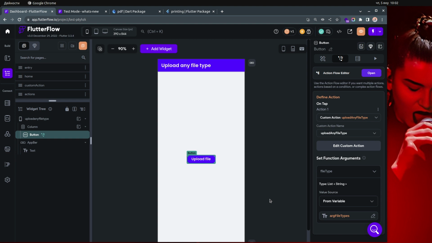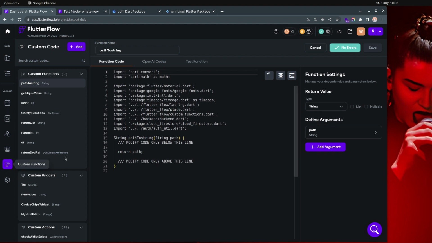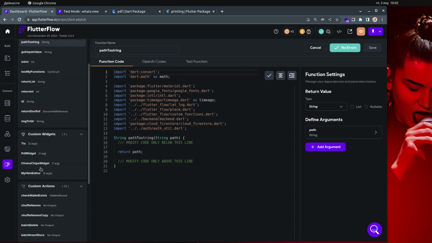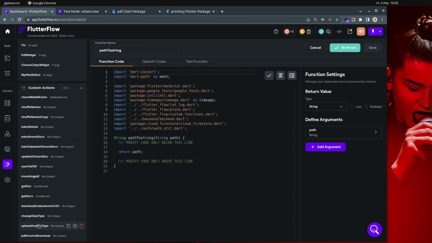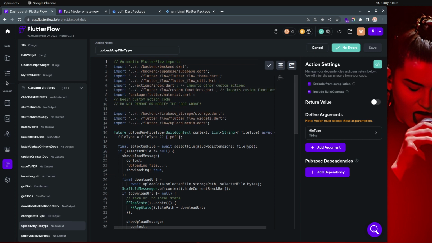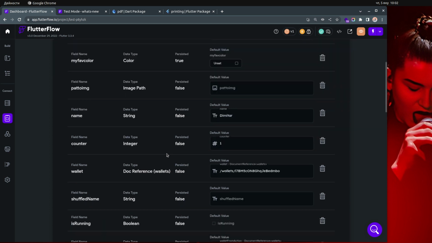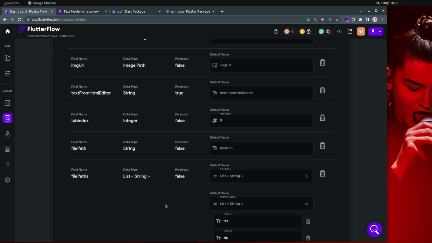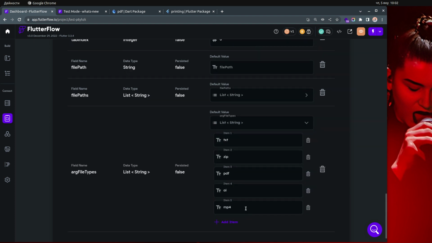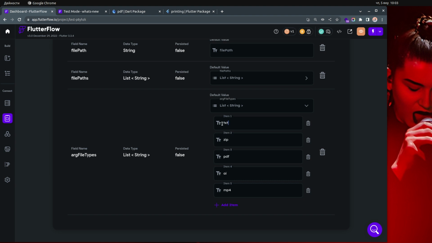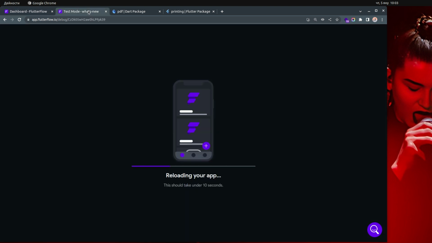Now you can actually accept many different types, a list of data types, and not like before only one data type. You can also do this if you want to accept only one data type. You can delete all the data types here and just leave one, and use the same code. So for example, TXT, delete all the others from here, and then you'll be good to go.